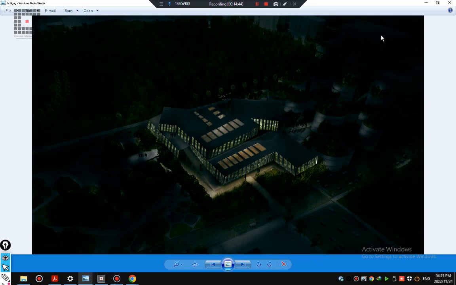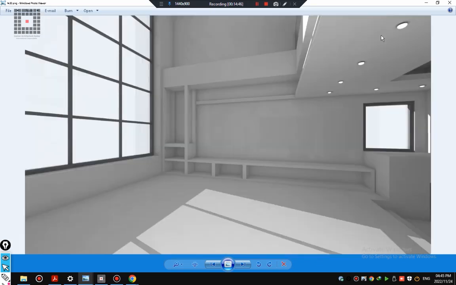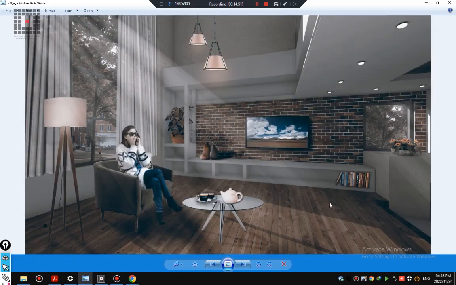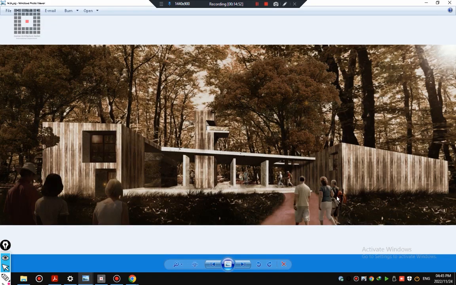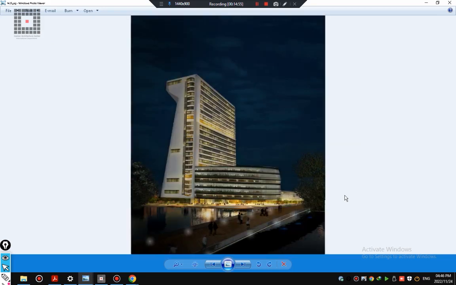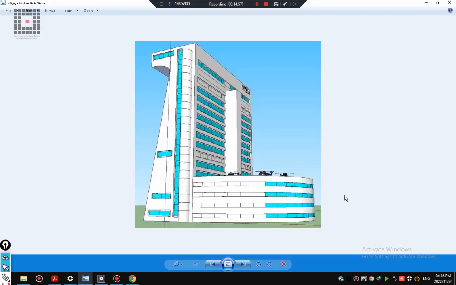Now the night, interior space export from Rhino software, SketchUp again, and facade lightening.